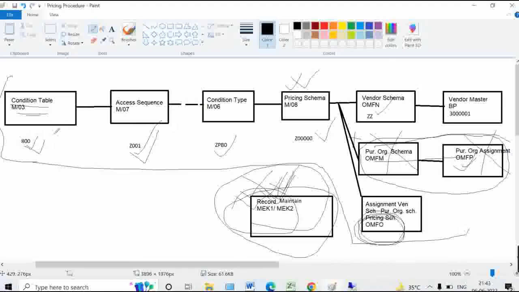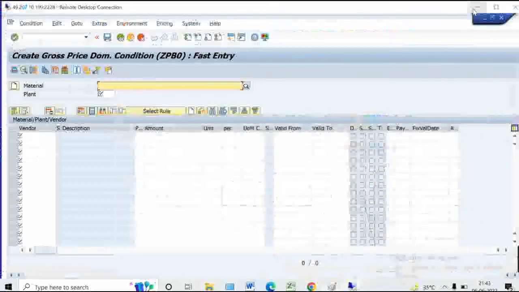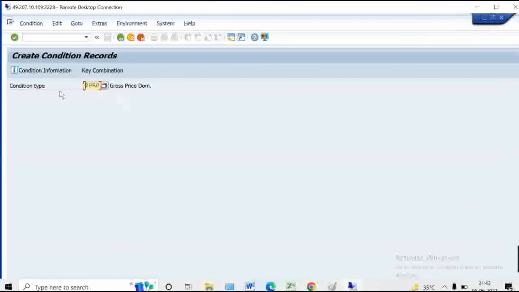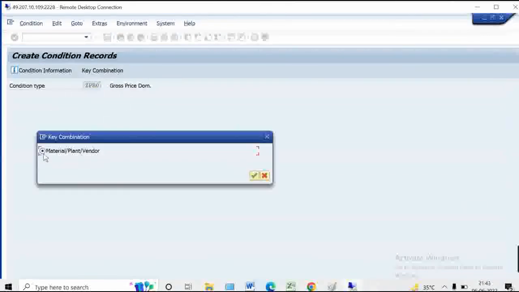Fields are vendor, plant, and material. So let me show. This is the condition type. Click on key combination. You can see this is coming because under this condition type this access sequence is there, and for this access sequence, material, plant, vendor, these three fields are there in the condition table. That's why it is showing.